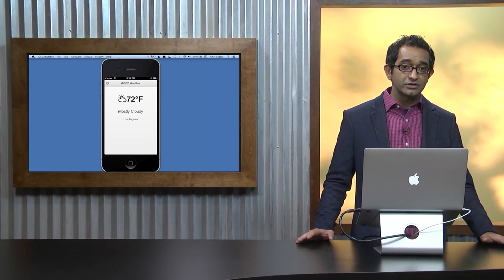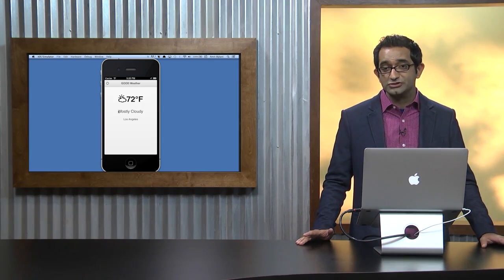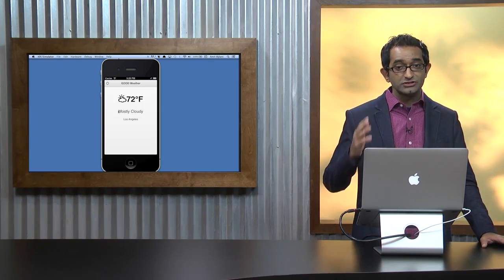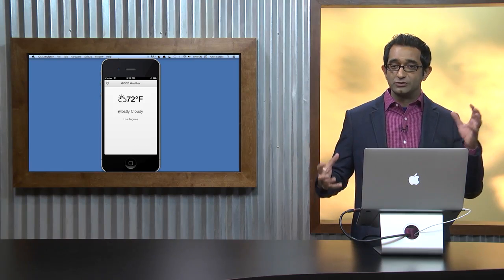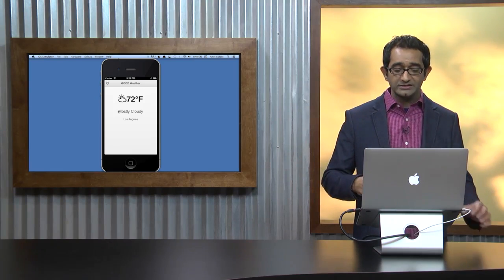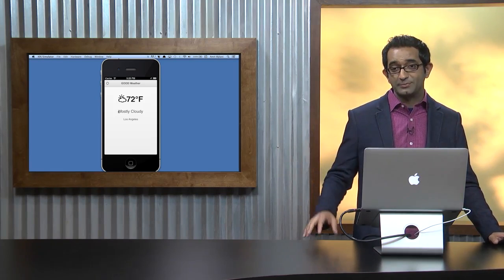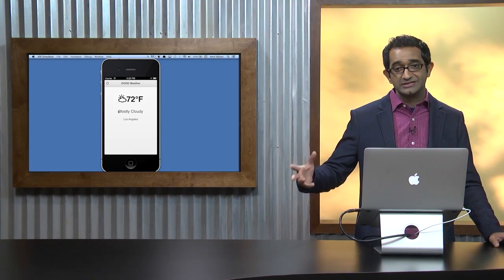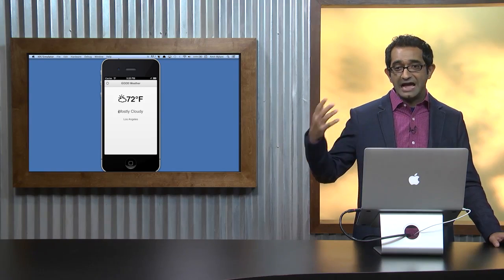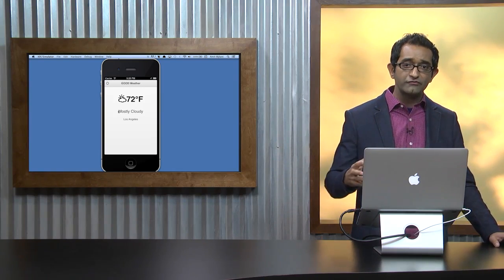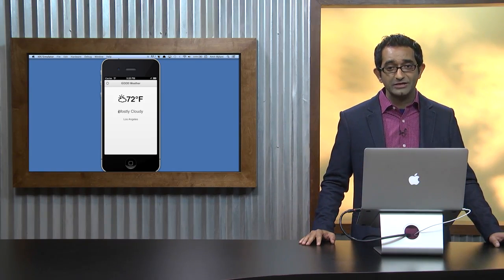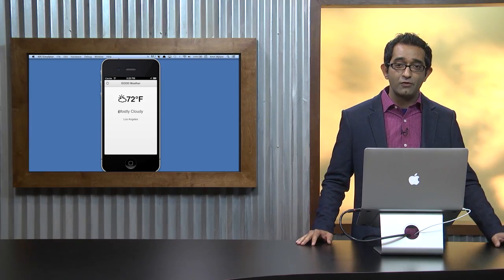Where do you go from here? Well, you can add so many features to this application based on the jQuery Mobile API, where there are so many UI components that you can implement and integrate, and the Forecast API, which has feature-rich data up to the minute, hour, daily. So go ahead and go crazy. Add more features and functionality to this application, and do share it in our forums if you do.